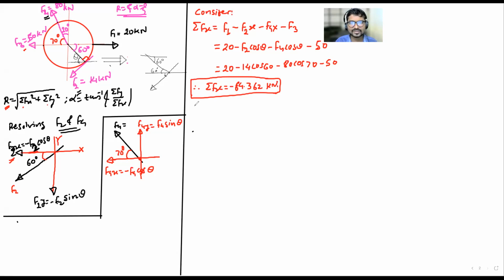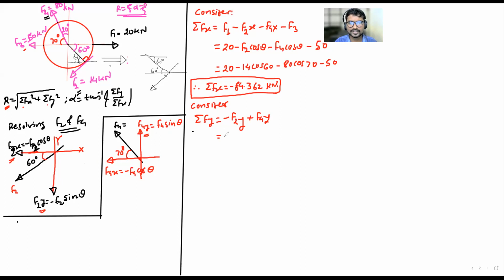Okay, now consider the summation of the forces along the y-axis. Summation of forces along the y-axis is equal to, tell me the equation. Will F1 come? No. Will F3 come? No. Will F2y come directly? Yes, F2y will come, with a minus, right? Then which other component is remaining? F4, F4y. This will be there, plus F4y.